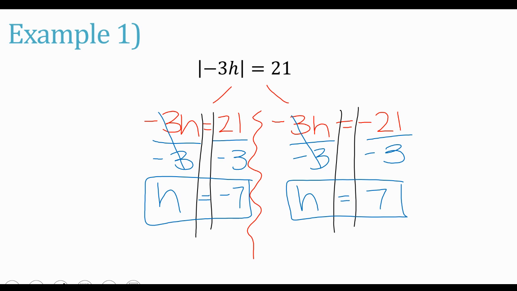So in some cases, you are going to get the same number where one's positive, one's negative, but this does not apply to every absolute value equation. Okay, so that's why it's really important to separate these out and solve both equations separately. Okay, let's take a look at another example.